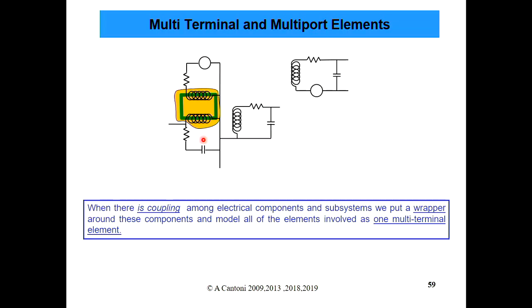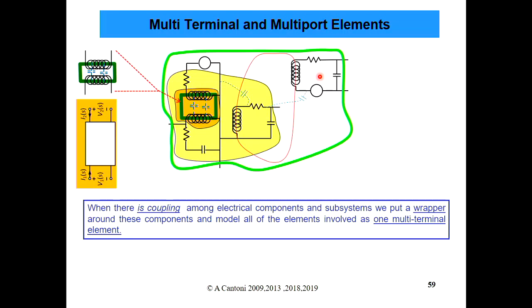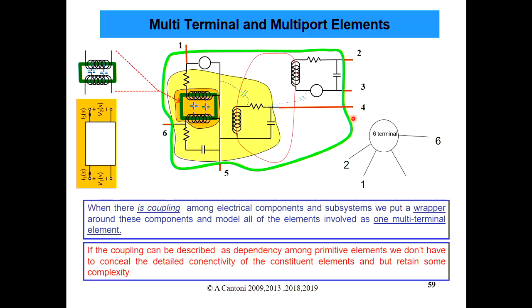So, for instance, you had a circuit perhaps like this. You might have a transformer here that has coupling between it, has magnetic coupling, also has some capacitive coupling, okay? You want to put a wrapper around that, you might want to make that a two-port element, okay? But if we were to look at the larger circuit, there's all these coupling interactions between them, okay? And you might just be interested in what happens at the terminals, okay? So then you might want to put that in a box and have a description of it that just describes how the currents and voltages at these terminals interact, okay? We don't have to conceal the detail.